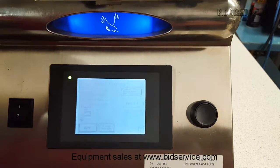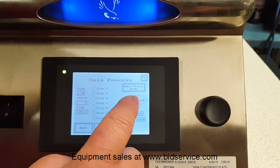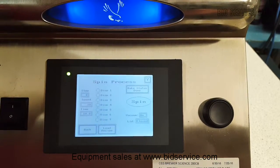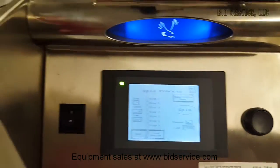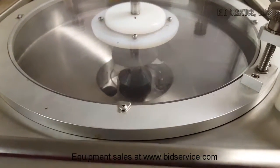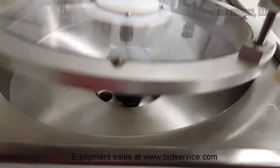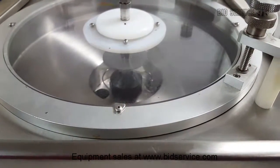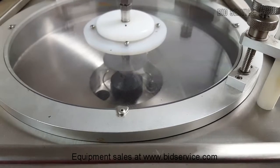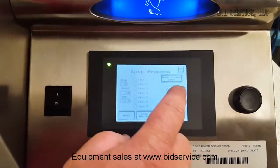Now I'm going to jump right over to the spin. I'm going to first hit center. And when you hit center, you can look inside the chuck and you can see that I have a wafer in there, and it's already centered, so I don't have to move it around. If I did, I can just open it up — it'll stop, I close it, it'll start back up again. Once I feel it's okay, I'll come back over here and hit the spin.